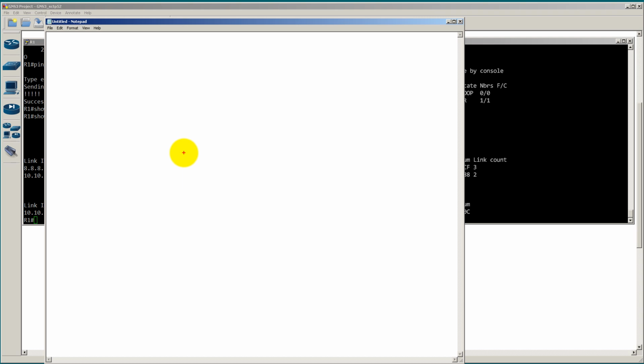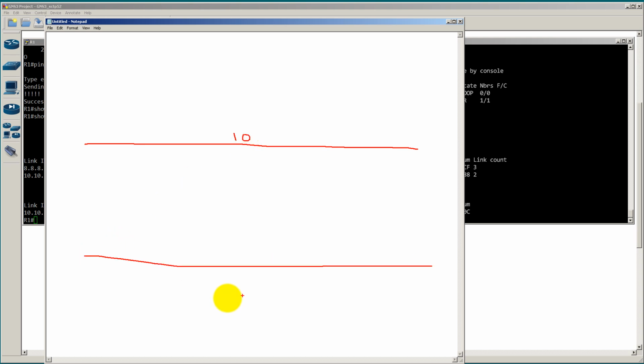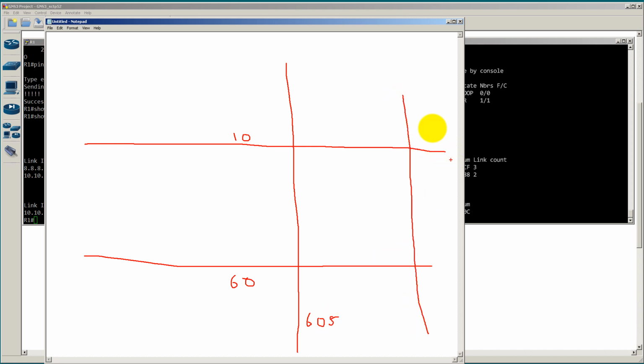So I'm going to use the Southern California example. We have the 10 freeway. We have the 60 freeway. 605. We have another freeway out here. All right, so I'm way out in the boondocks, like 60 miles east of LA, right? So I'm way off this map. I'm trying to decide the best way of getting to work, which is down here.